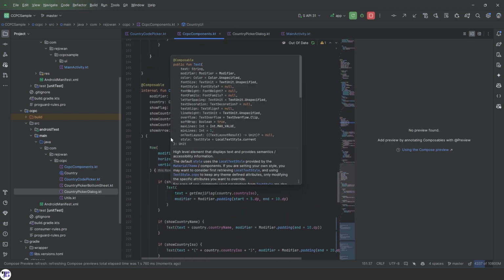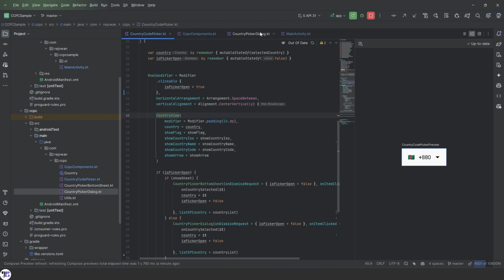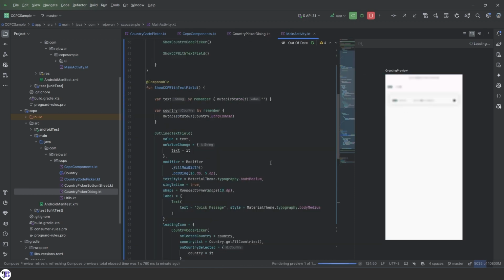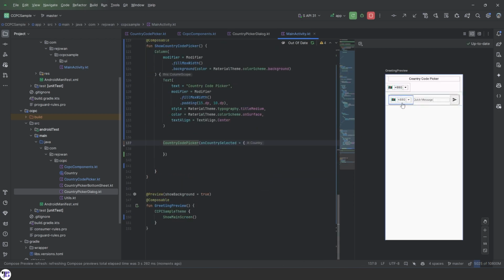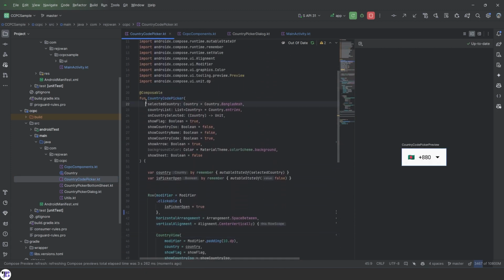And lastly, the country view. This one also has this kind of parameters. The country view is the main view that will show in our UI. So it will be this view. All of this has lots of optional parameters, and if we want to combine them in our country code picker, then we already have a long list of parameters, like 30-40 parameters. So we're going to reduce the parameters and adjust them to a point where we can manage them properly.